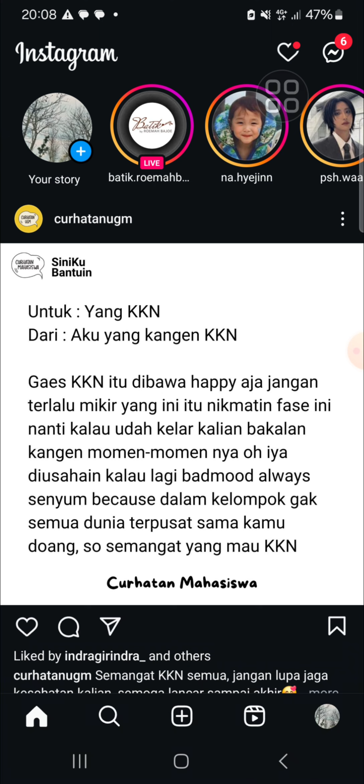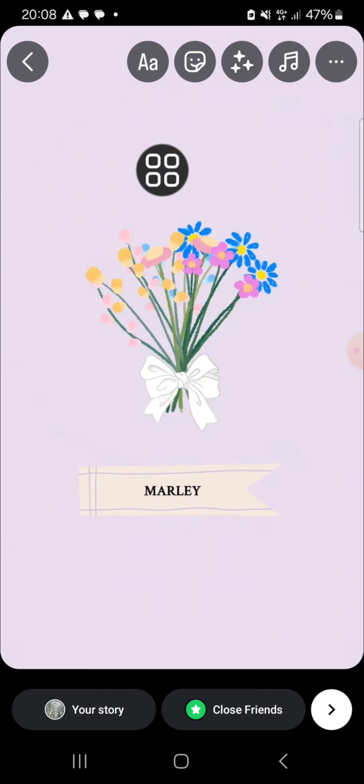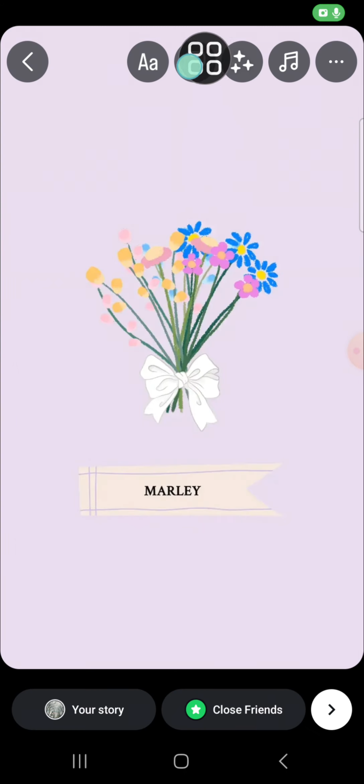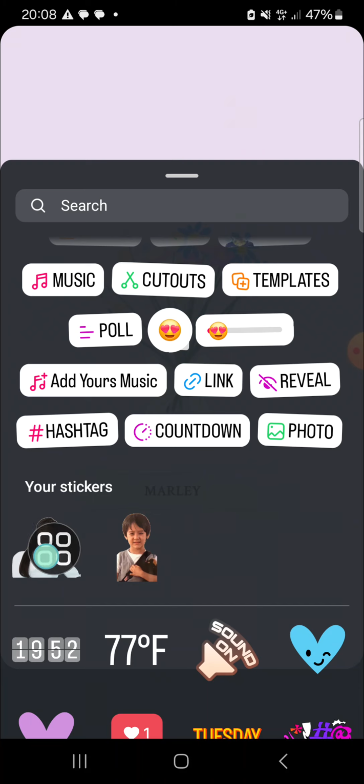Here I have opened my Instagram application, and if we want to delete cutout sticker on Instagram, we have to create a post or a story on Instagram, but we don't need to upload the story or the post, we just need to create it. For example, I'm just going to create a story and I'm just going to upload this photo, and we can go to the sticker section, click on the sticker icon, and then as you can see, these are the stickers I have created, and I'm going to delete one of them.